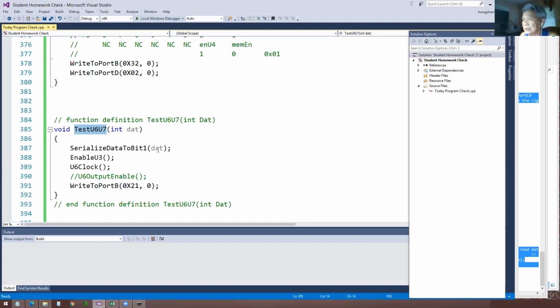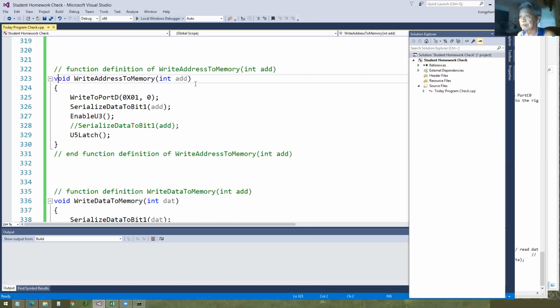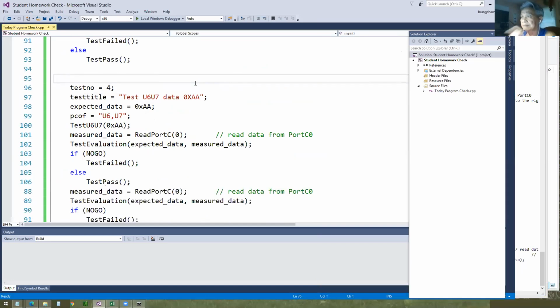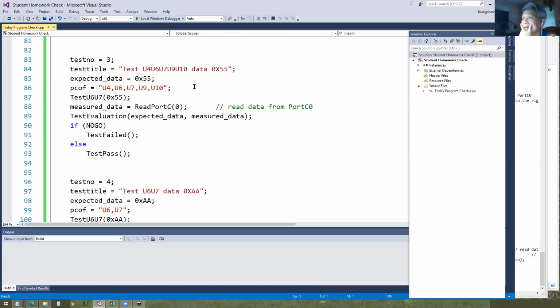Serial data, what data do you put in there? Test number 3. That 5.5, but... no, I don't know yet. I have to go back and look at it.